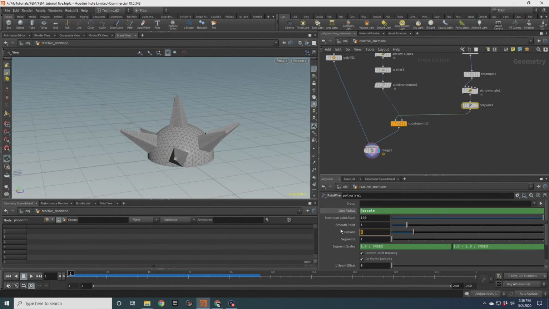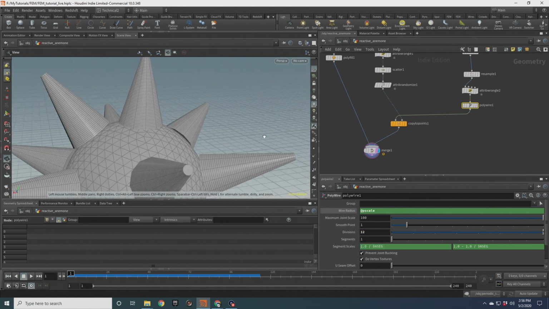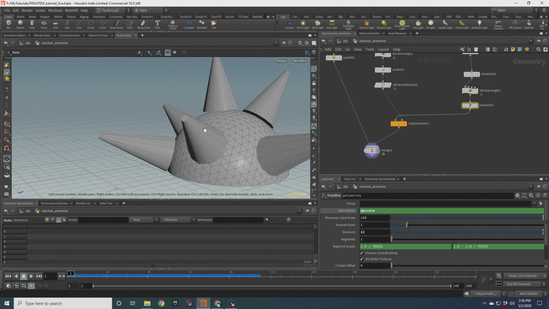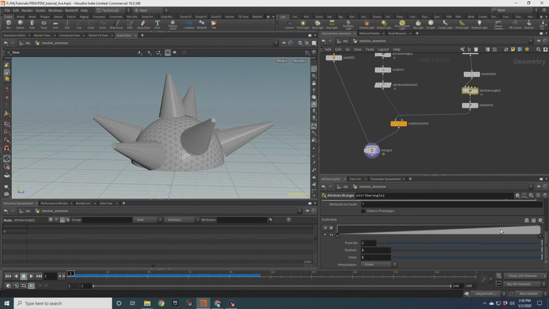We're going to want a lot more divisions on here. Get it a little bit rounder. 8's not bad, but we can go up to say 12. That's looking okay. And now I'd like to adjust kind of this shape so it's not just this perfect tapering here. I'm going to grab these. I'm going to make them a little bit smoother. I like monotone cubic.